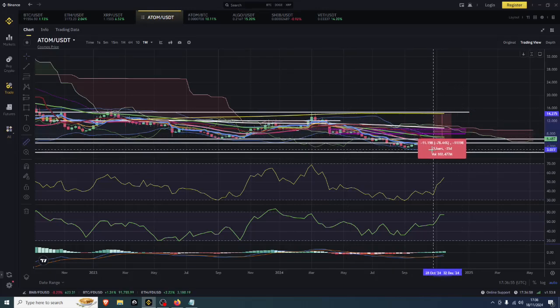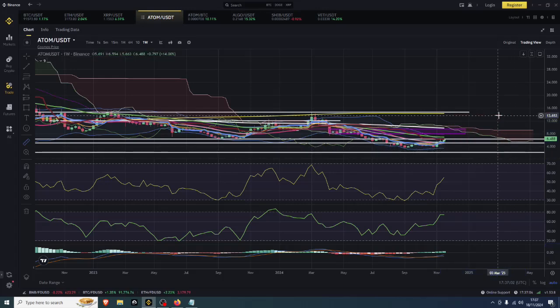Let's just see what that would be. So you could see that. You could easily see that. That's achievable if it all went wrong. But it's not the most likely scenario given this period of the market and what I'm expecting to see next year. But it's not unlikely. You can't rule it out.